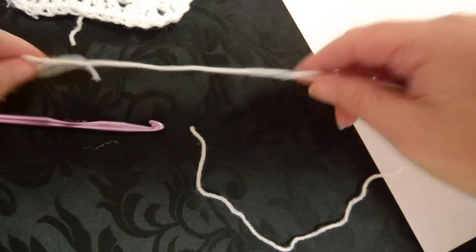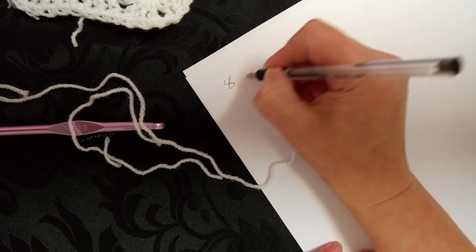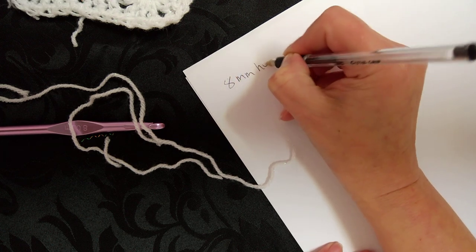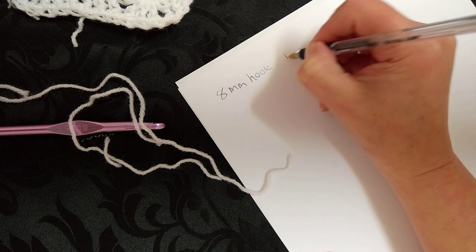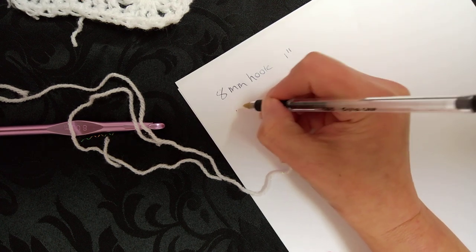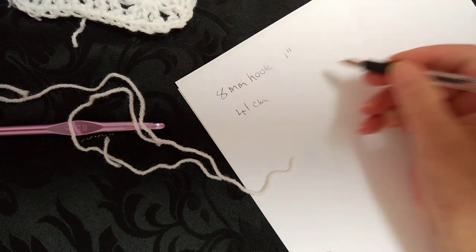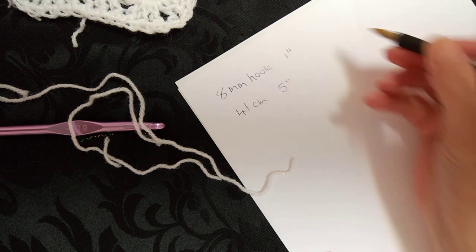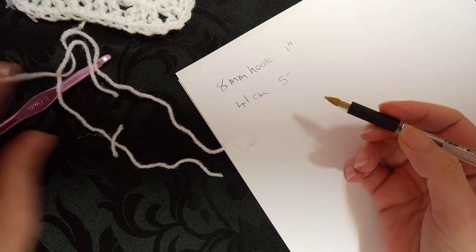The chain that I undid was 41 centimetres. So I'm going to just write that down. So we've got an 8mm hook. Its circumference is 1 inch. And the length of my yarn that I measured was 41 centimetres. And my square is 5 inches. Okay, so they're my measurements that I've got from doing this with an 8mm crochet hook.